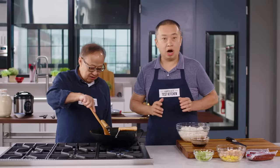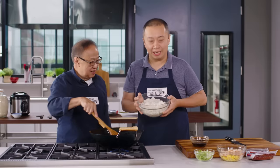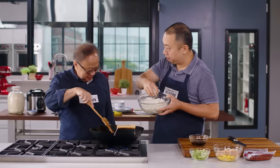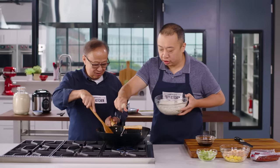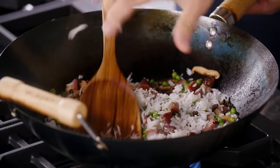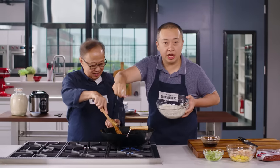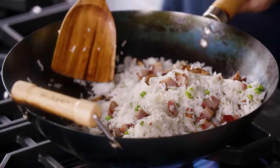Now it's time to add the rice. Rather than dumping the whole thing in at once, we're going to sprinkle it in — hygiene is very important here. The reason we do this is you really want the rice to be nice and granular. You want to break up the clumps; just squeeze it and pretend it's Christmas Day with snow — except instead of snow, it's fried rice. Break up the clumps with your spatula as you go.